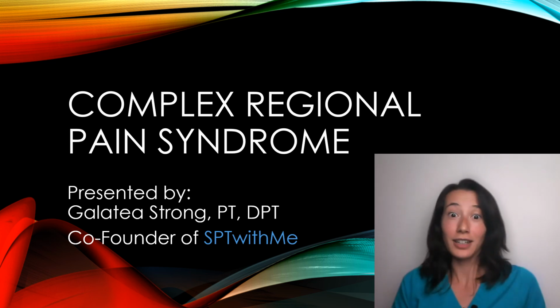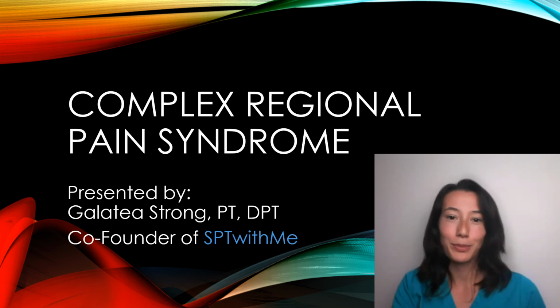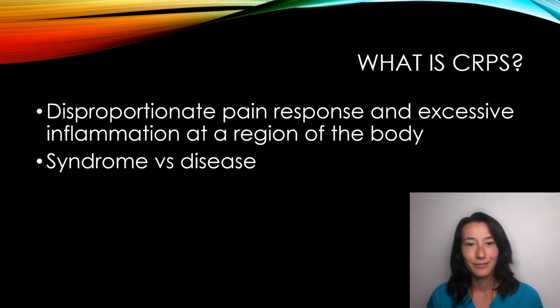Now, onto what you're actually here for, let's talk about complex regional pain syndrome. What is complex regional pain syndrome? A person who has CRPS presents with a disproportionate pain response and excessive inflammation at a region of the body. It's not the whole body, it's just a region. Like the term states, this is a syndrome. It is not a disease. So this means its diagnosis is based on the presence of a cluster of symptoms rather than an actual defined cause, like maybe having a virus.